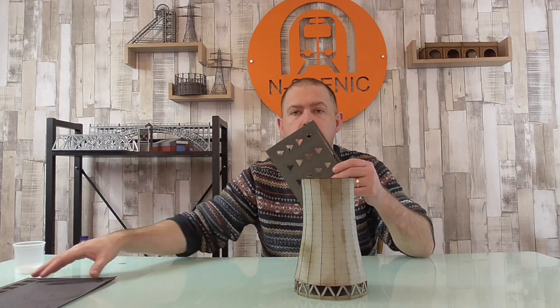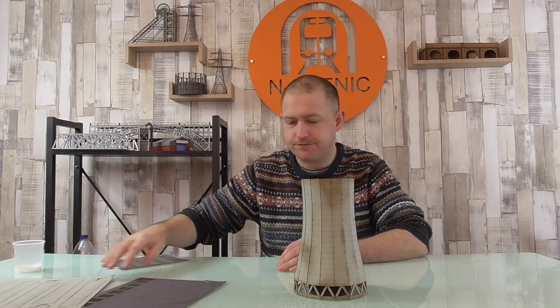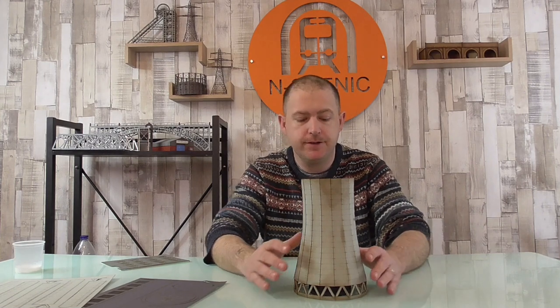So as always, the model comes in the card ready for you to just nip out, cut out. So that is going to be my next step. I'm going to cut all the parts out, all the sheets, and then we'll get on to building the model. If you're curious to know how big the model is: 240mm tall by 140mm wide at the base.